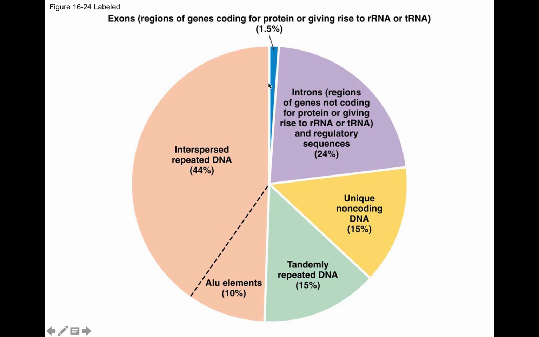We used to call this part of the pie, everything except for this deep blue, junk DNA because we did not know what it did. There was a big project done about 5 years ago that showed that all of this is transcribed at some time during your life, so it's likely that we just don't know yet what the function of all these other elements of your genome are, but maybe by the time you're teaching this class we will know.